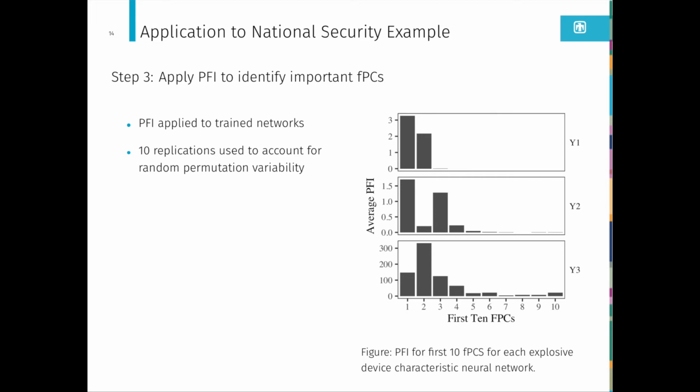Note that the important fPCs vary by characteristic. In particular, fPCs 1 and 2 are important for Y1, fPCs 1 and 3 are important for Y2, and fPCs 1 through 4 show importance for Y3, with fPC 2 being the most important. This example shows how the fPC that explains the largest amount of variability will not necessarily be the best discriminating variable. However, based on the knowledge gained from applying PFI alone, it is still not possible to identify the aspects of the functions that are important for model prediction. To do this, we can use visualizations of the fPCs that are identified as important to interpret them.